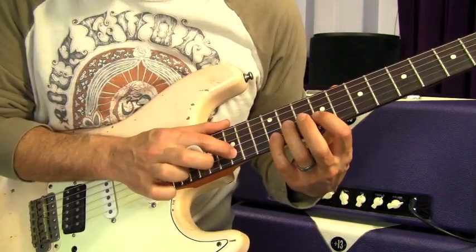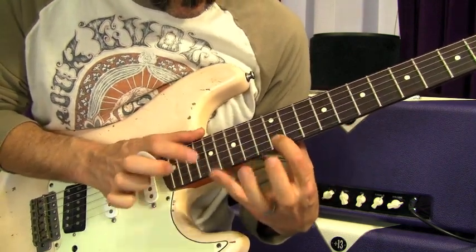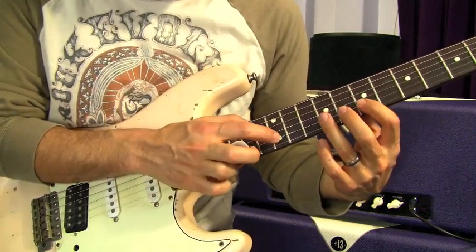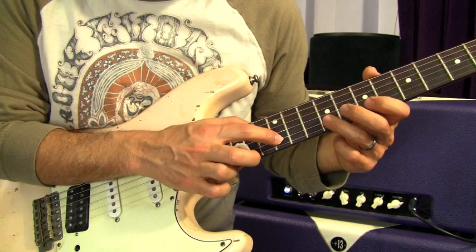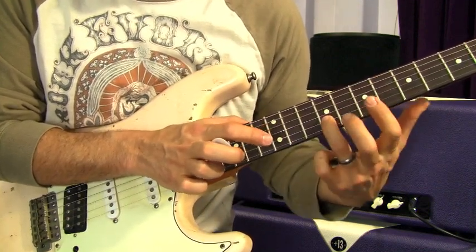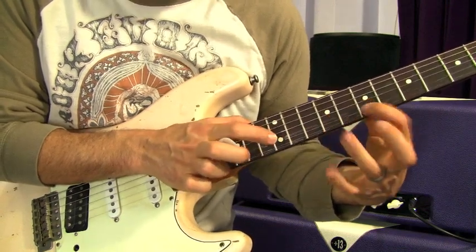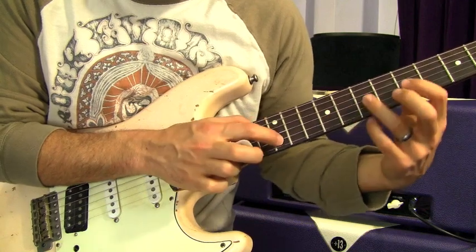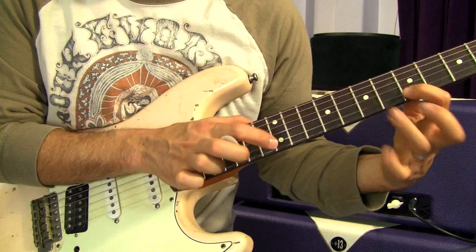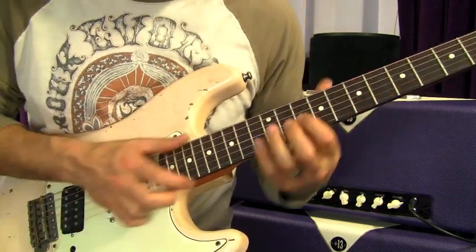Or you can actually use this minor note right here. So we got. And then I'm going to go down to the 12th fret and tap 9, 7, open, 7, 9. And then go down to 5 and 7. And then bend up the 7th fret. So all together we got.